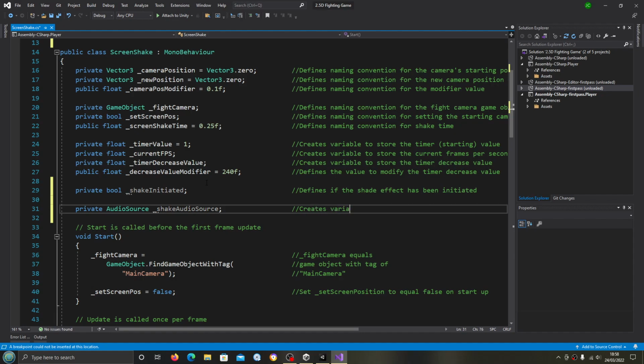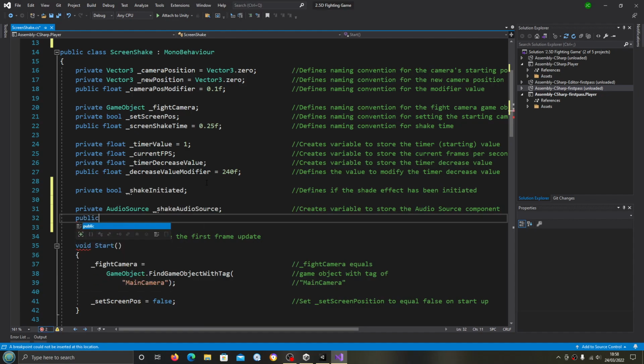Let's say creates variable to store the audio source component, and this time we want of type public, and this one is going to be of type audio clip, underscore, let's use shake screen audio. Close that off, and again straight into the comments.